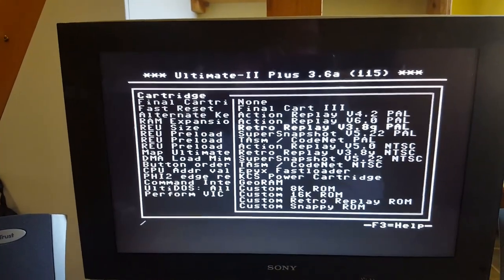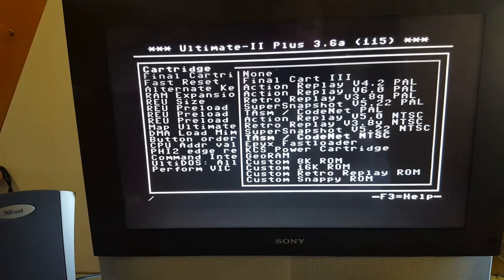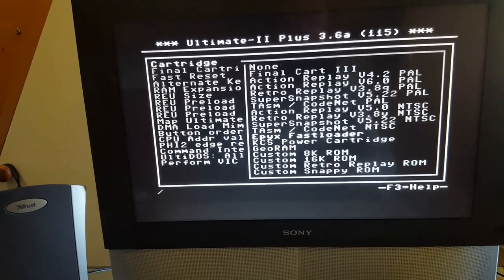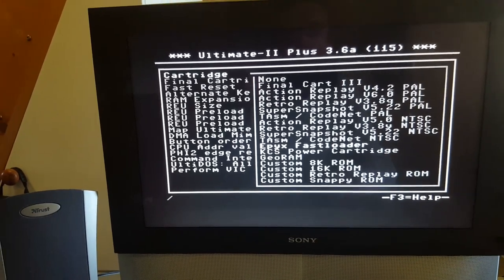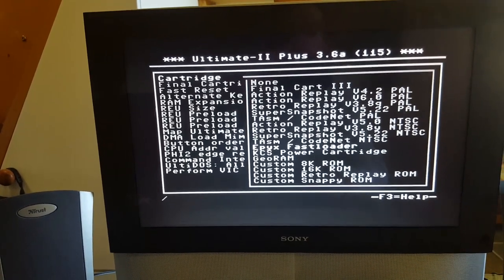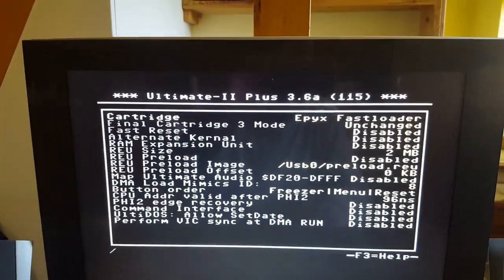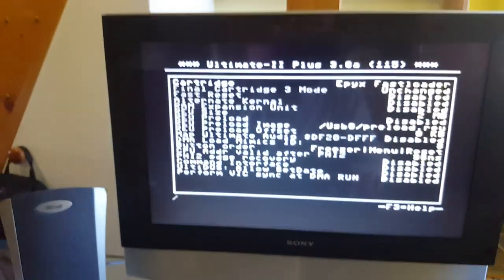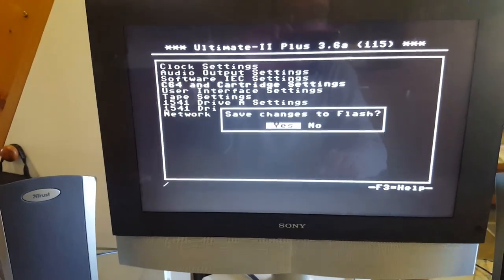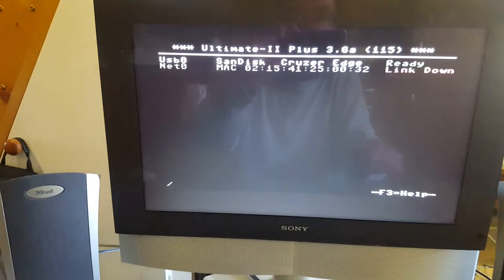and using the cursor keys, I want to scroll down to a different cartridge setting. So when I turn my 64 on, I don't want that one we saw before. I'll use the Epyx Fast Load, which gives you a more traditional startup screen. Press return there to select it. Now you can see it's selected. Press the instant delete key, that's like a back key to go back. Once again, you want to save settings to flash, the flash on the actual cartridge. Press return to say yes.